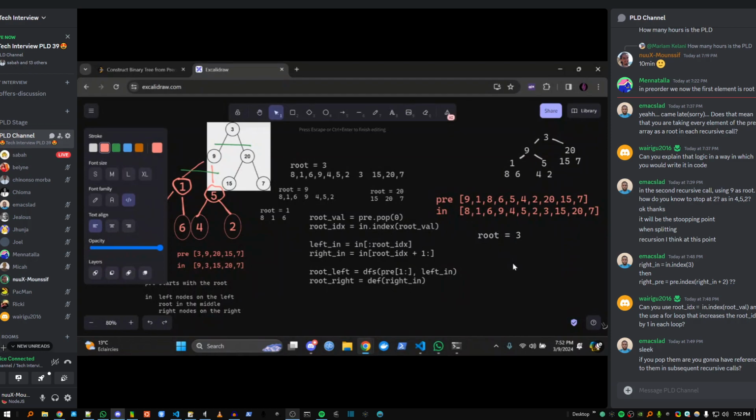This time we send just pre in the first argument, and the other one also just pre. So the left is gonna keep popping on all the left side, and when it reaches the right side, it's gonna be popping everything.